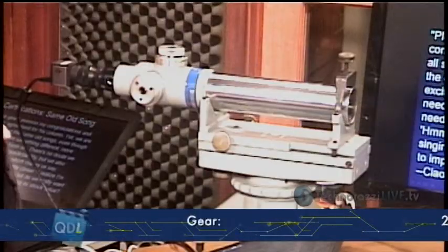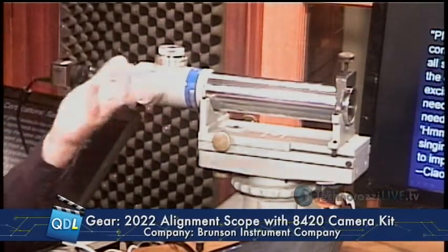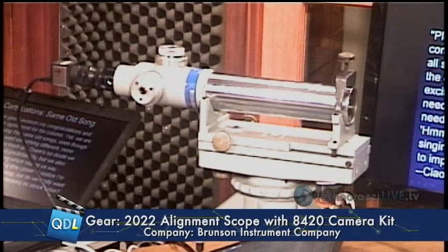Just an elegant, simple solution — this again from Brunson Instrument. If you're interested, that is the 8420 camera kit. Right now the camera kit is set up for their optical alignment tools, and they are looking at rolling it out for some of their other optical devices as well. If you have these tools, Brunson was telling me that some people have them stuck away in a cabinet — this actually breathes new life into them by giving them capabilities they didn't have before, using simple technology today. The link to the product page on Brunson's website is right below the player. Check that out if you're interested, and always send us your ideas for Tech Corner — products you're using that you'd like us to demo here.